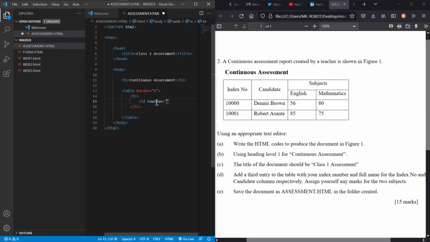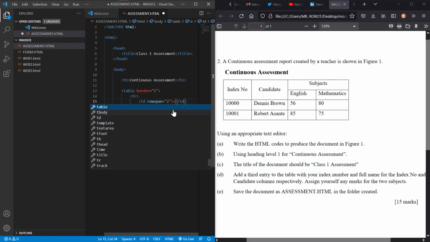So that is rowspan, and then it's just spanning across 2 rows. So we just assign 2 as the value for our TD. Now we see that this index number is also centered, same as for candidates and then same as for subjects. So we do that also. Now the rest of all the elements have been left aligned. So by default, table row has the default attribute of alignment set to the left.